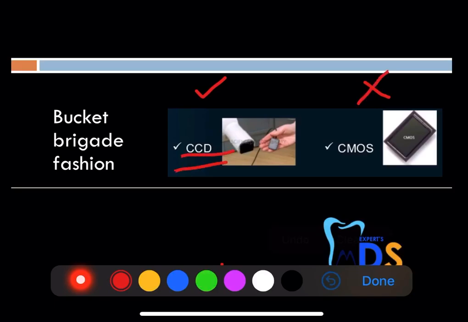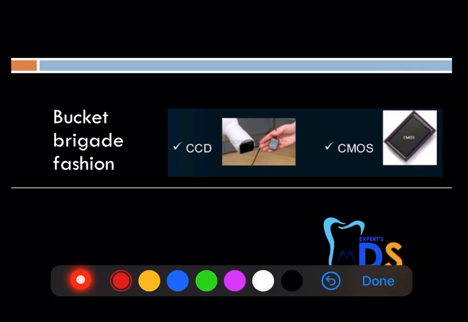Coming to CCDs, the charge coupled device consists of a thin wafer of silicon. Whenever this thin wafer of silicon is exposed to radiation, the covalent bonds are broken. The electrons form electron pairs, which ultimately get attracted to the positive potential and result in the formation of charge packets. Each charge packet corresponds to one pixel. So it is a simple concept: it is made of silicon, and when exposed to radiation, covalent bonds break, electron pairs form and get attracted to positive potential, forming charge packets.